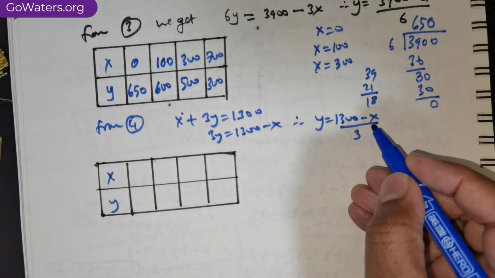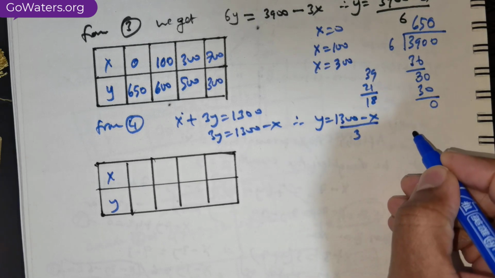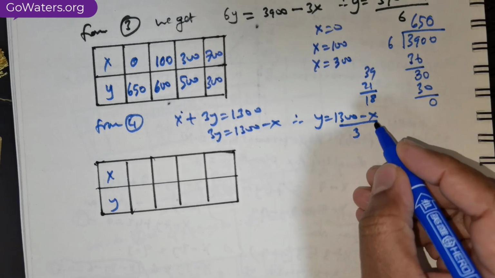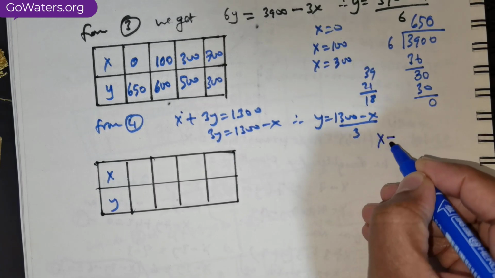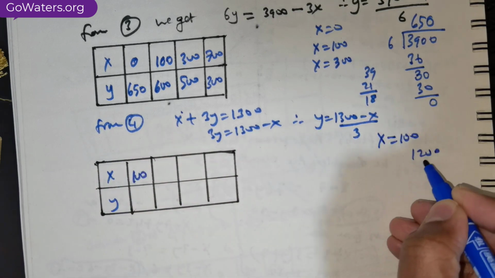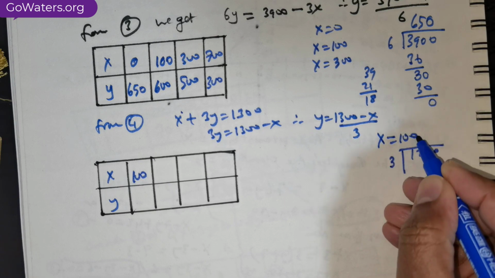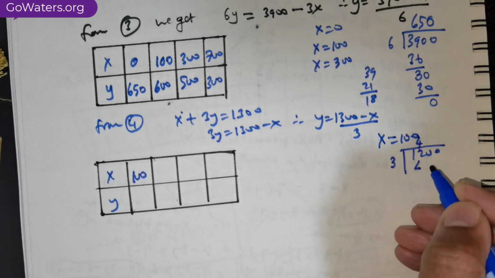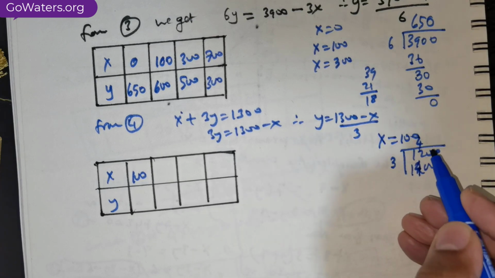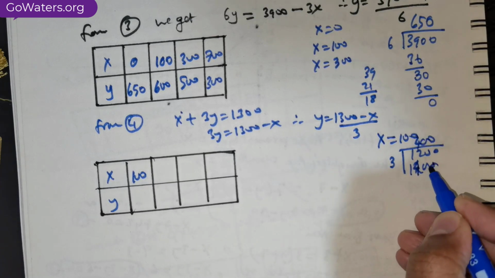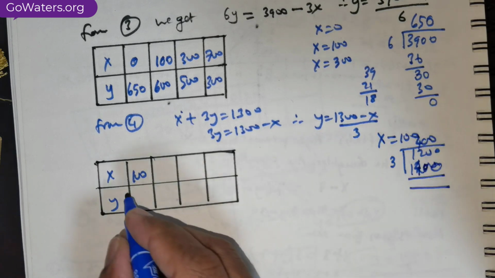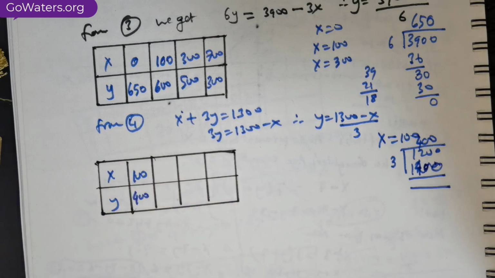If I were to take it as 0, this 1300 divided by 3, that wouldn't give me a complete number, right? I'm looking for a whole number, and in other words, I don't want to take it as 0. So let me take x to be equal to 100. If I were to take x to be as 100, I would get 1200 divided by 3. So that's going to be 3 times 4 is 12, and that would give me 400 over here. 3 zeros are 0, 3 zeros are 0, and 3 times 4 is 12, and that's fine. So this is going to be 400.